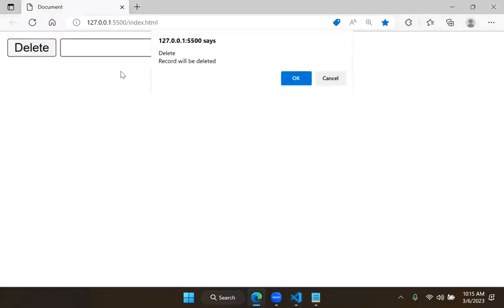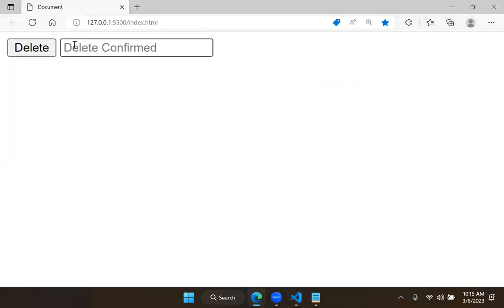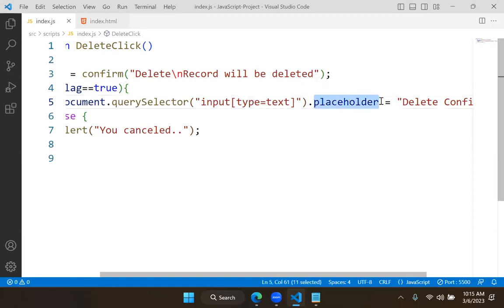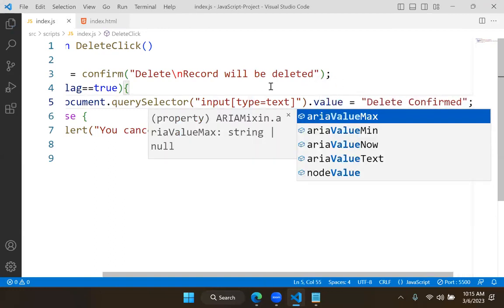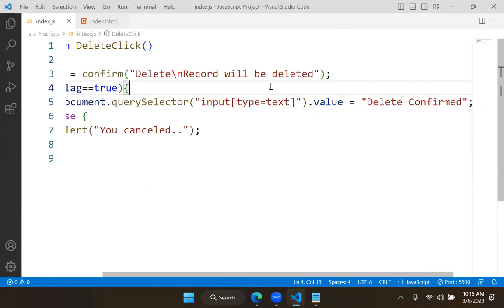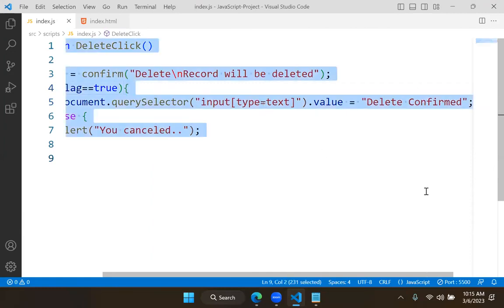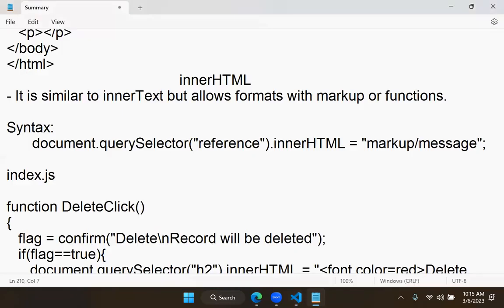Placeholder means when I click delete and say OK, the placeholder will be like this. Not value. Value is different. Placeholder is different. Right? You can display as value or placeholder. You can display anywhere you want. But for that, you need to use this mechanism. So this is one important thing to understand.